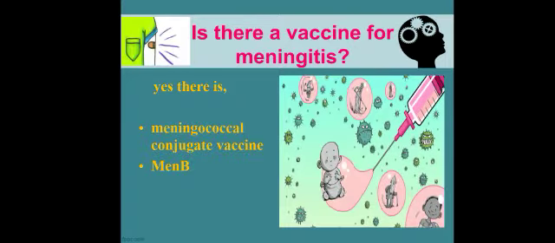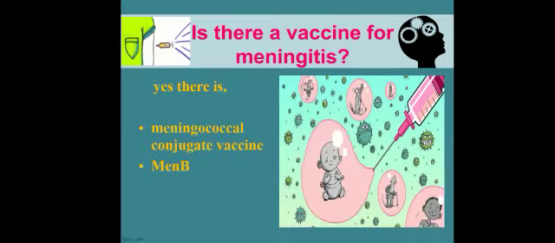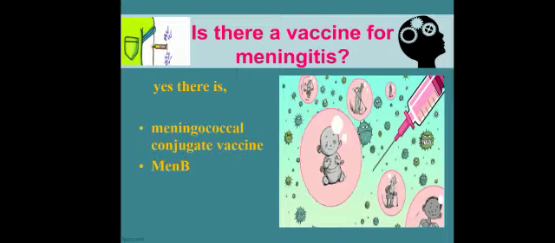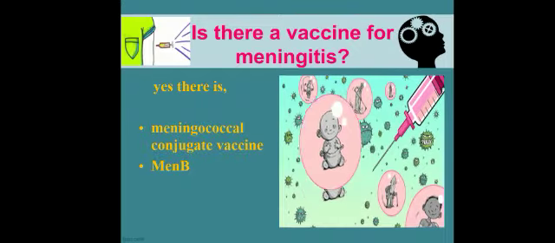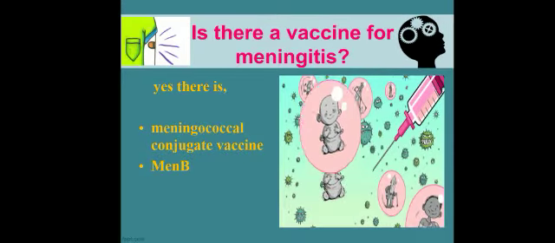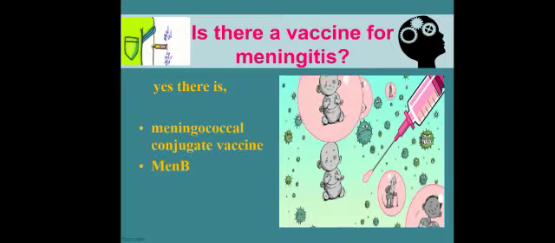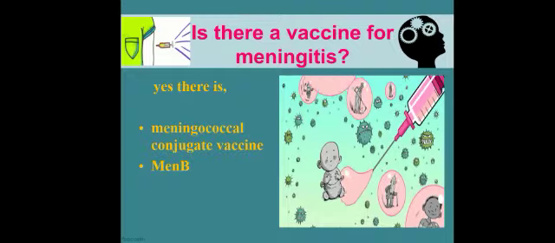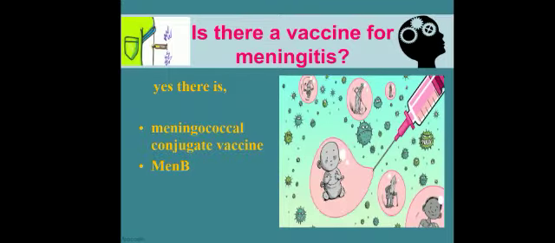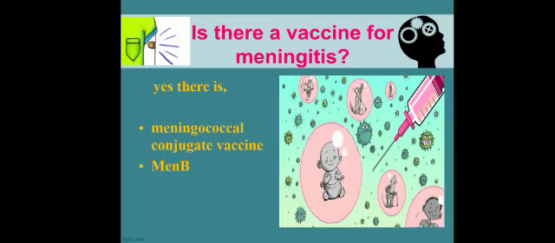This vaccine can also be given to children between the ages of 2 months and 10 years who are at high risk of bacterial meningitis, or who have been exposed to someone with the disease. It's also used to vaccinate healthy but previously unvaccinated people who have been exposed in outbreaks. Now MenB targets one specific strain, and its protection window is much shorter. Only certain populations are recommended to get this vaccine.